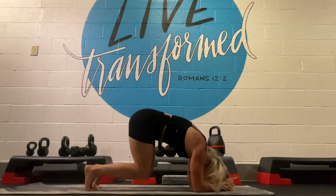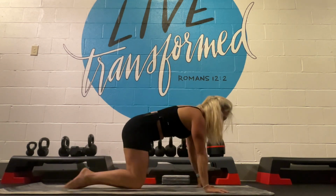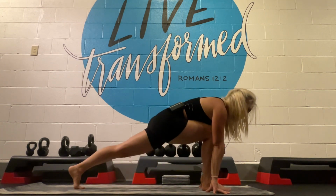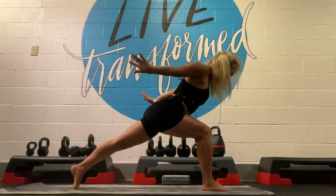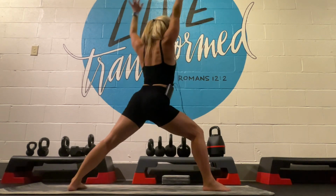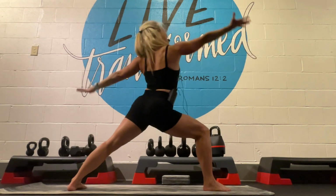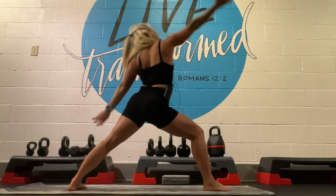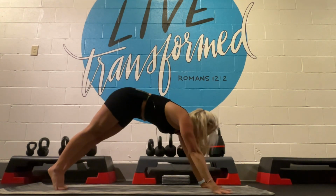Good, drop to knees, hands come all the way back underneath you, float the right foot in between the hands, tuck the back toe under, lift, hands back behind you, airplane lunge, lift the arms up, crescent lunge, open the arms, warrior two. Good, everyone, flip the palm, peaceful warrior, inhale. And exhale, cartwheel the arms all the way down, pivot your back foot, step your foot back, and take your full flow.